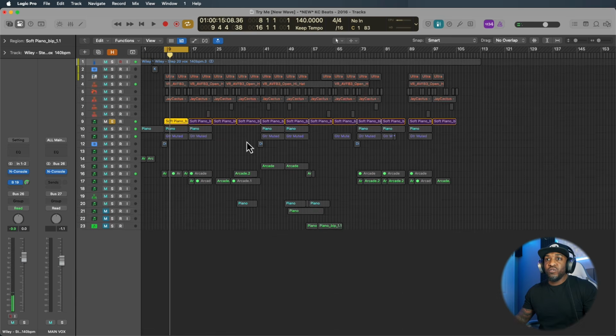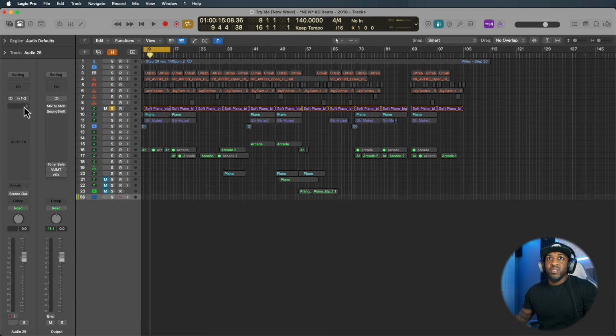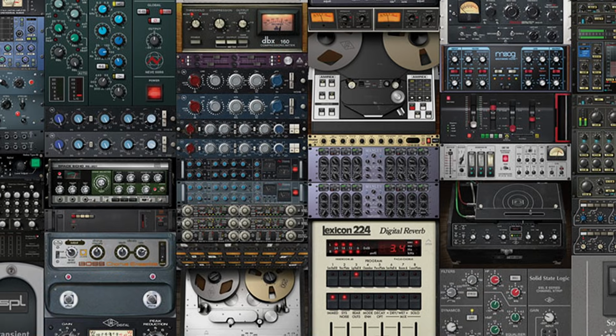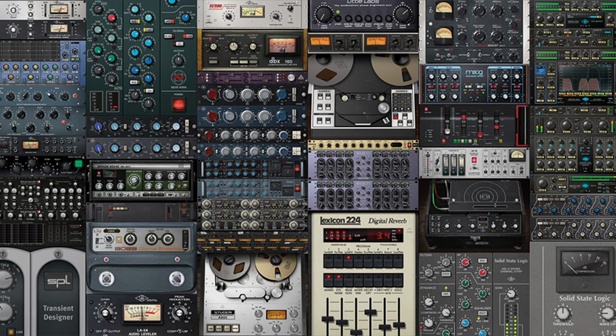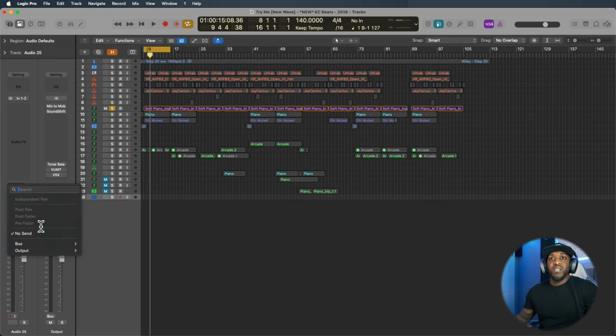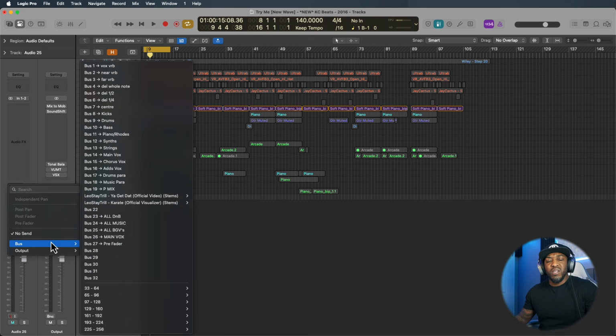So all our effects lie on here. If I show you from a new channel, you can see it's empty, and in here where it says audio effects, that's where all your audio effects are going to lie. Your delays, your compressors, your flangers, phasers, EQ, whatever it is that you're using, it's going to go in there. Down here is your sends. So if you're using sends to send multiple sounds to the same reverb, that's what you want to use. Put it on a send.